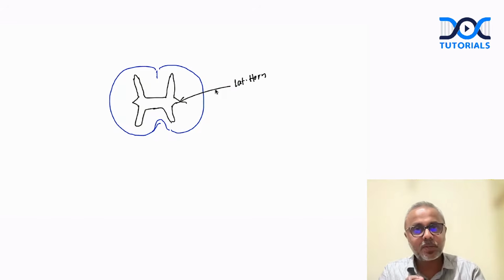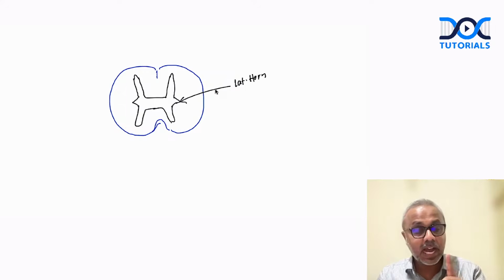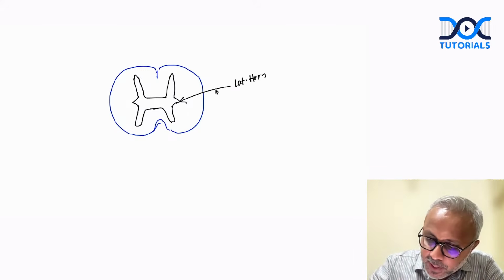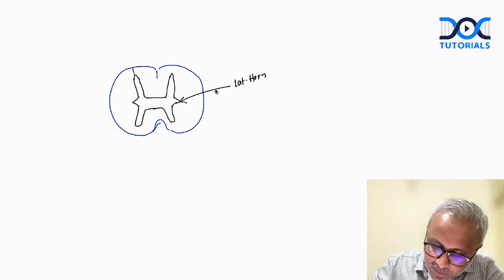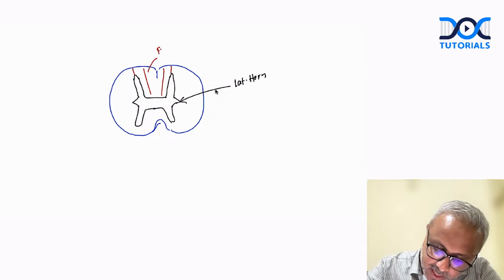So when they ask about the thoracic region of spinal cord, this is the first thing that they will look for. They will not look for anything else. After this, they will look for the positioning of the nerve tracts. Two of the most important nerve tracts that they will often look for are in the dorsal column. When we write the dorsal column, we know that the dorsal column is divided into a medial part and a lateral part. Now, what is this medial part and lateral part? So we have the fasciculus gracilis.